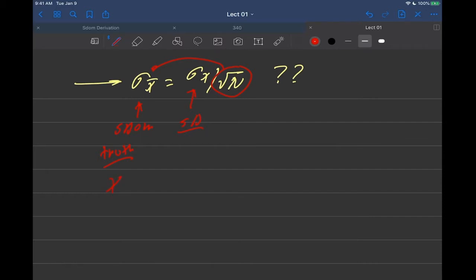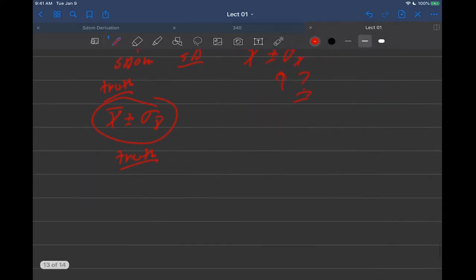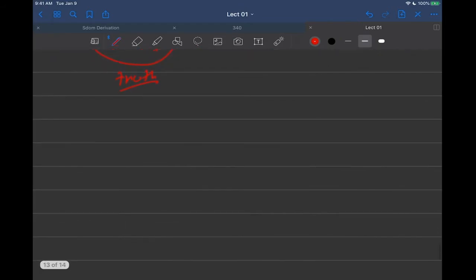So I think this is quite remarkable. There's this thing called x bar that we're doing, plus or minus the standard deviation of the mean. Then there's of course this x plus or minus the standard deviation. I'm not quite sure what this one is good for, but this one definitely allows me to see that there can be some eventual truth in the experimental work that I do. So what I'd like to do in this video is just show you where this comes from. This is one of my favorite derivations, maybe in all of physics, because it's so simple and so neat.